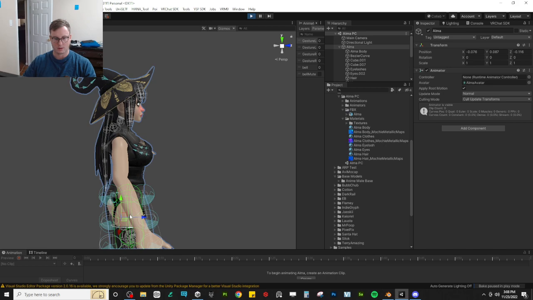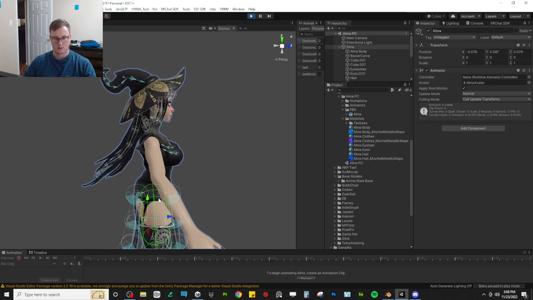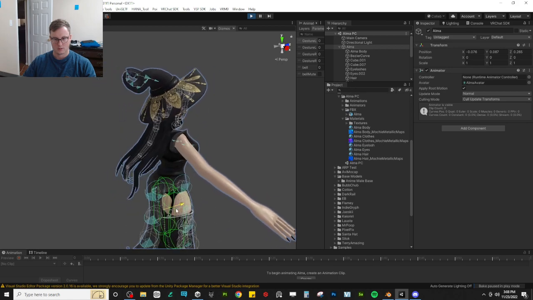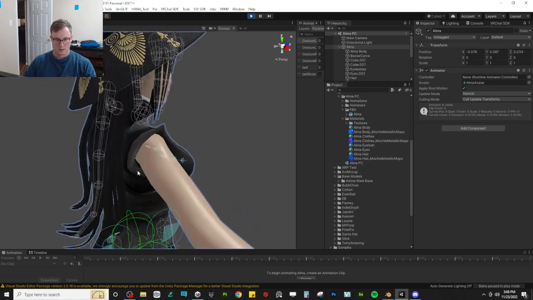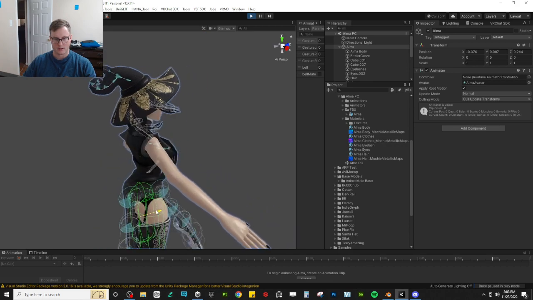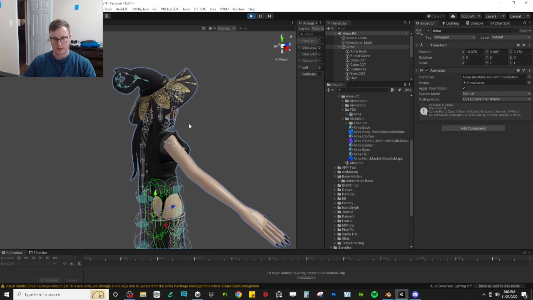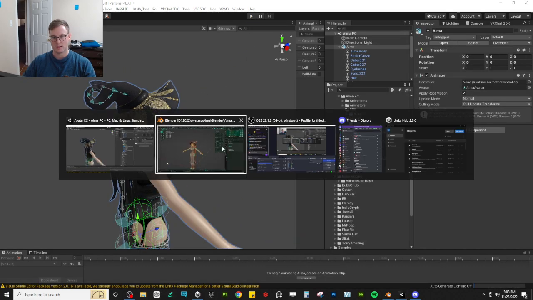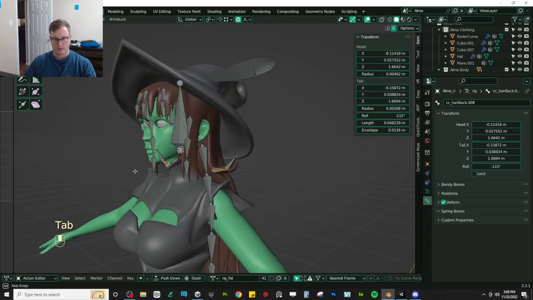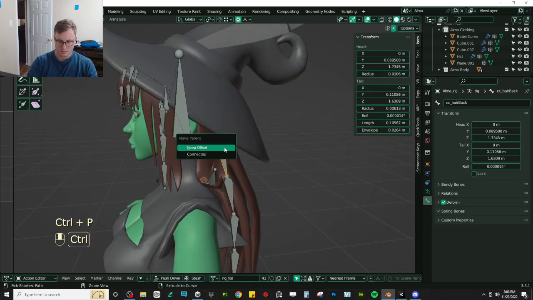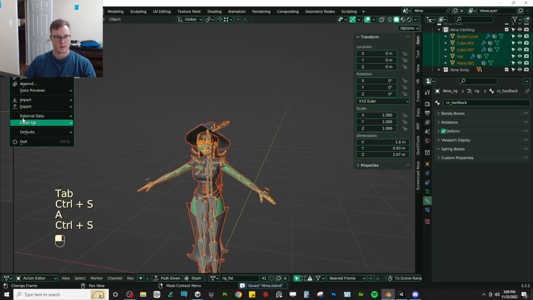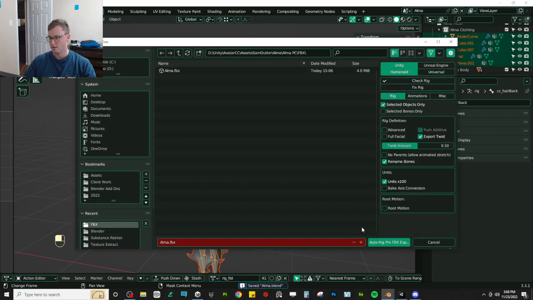Yes, right now it's clipping through everything. Now here's a problem. These strands here don't move with the back, they just kind of stay in place. So that's one change we want to make. Go in here, grab these ones, and parent them to this bone. And then export again. Boom.